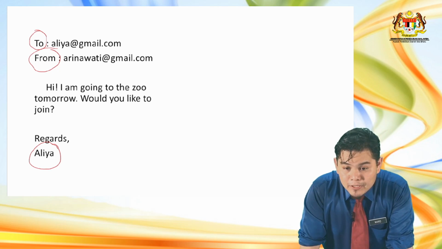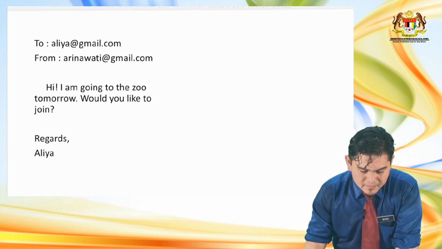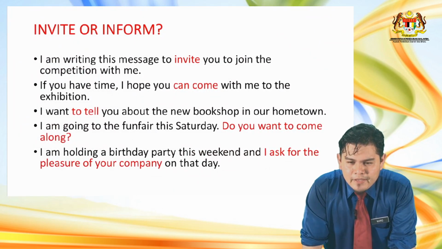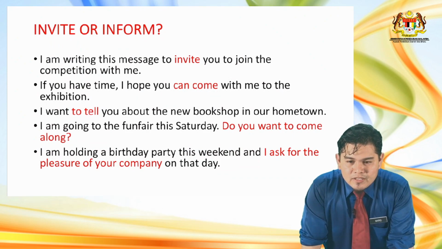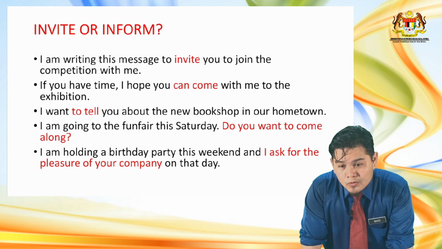So now we've talked about two tips from FWIP, which is the F for format and the W for whom. Okay, let's go to the third one. The third one, which is quite big for me, is about invite or inform. In the question itself, you have to ask yourself whether the question requires you to inform or to invite.